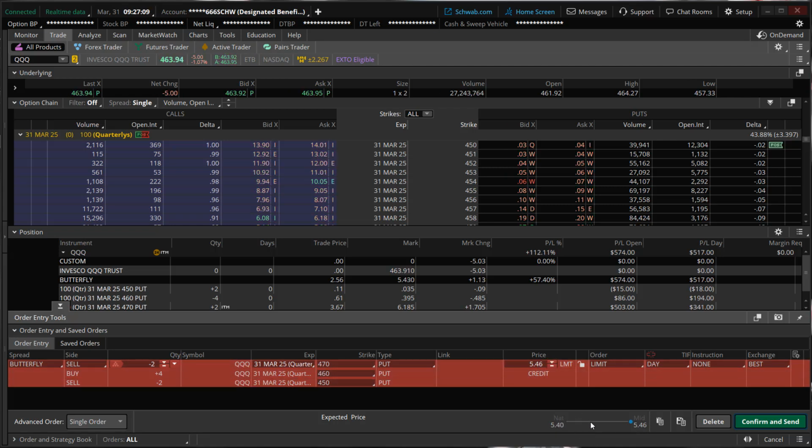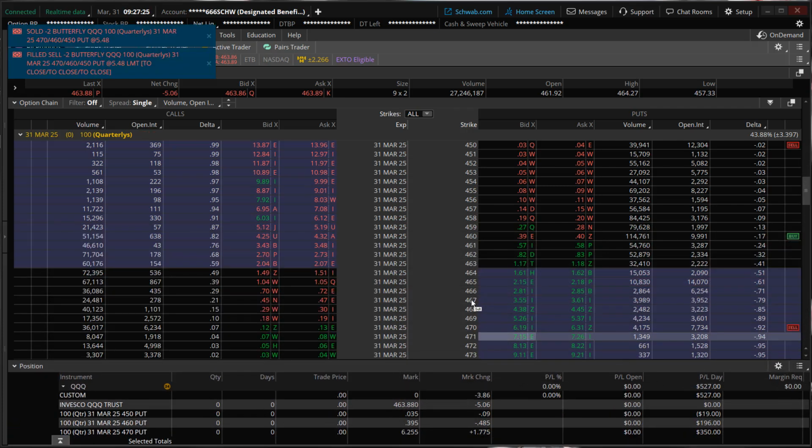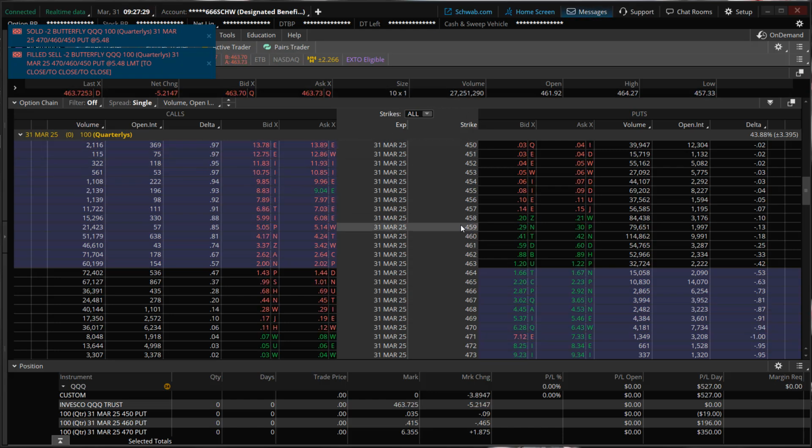Looks like we have a spread here between 540 and 546. So I'm going to try to bid at the top end of the range because anytime you try to sell something, you want to sell it for as much as you can. So let's go ahead and see about that. Okay, so I'm already filled. Okay, anyway, so I'm out for 548.